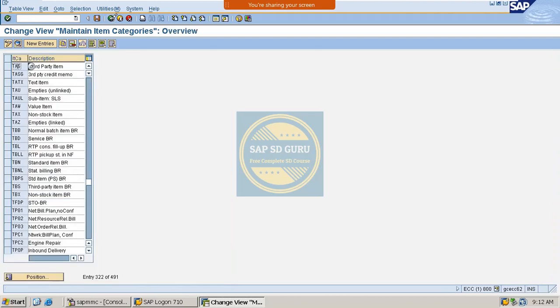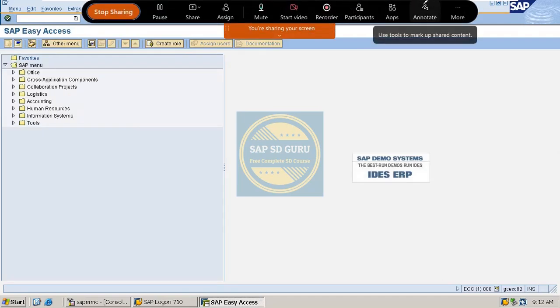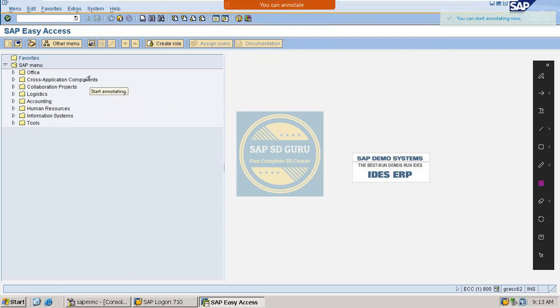Okay. See, now we have seen some of the controls, right? Related to the third party without shipping notification. So next, let us move to the next control here. This is nothing but if item category is TAS, then the system determines the schedule line category as, what is the schedule line category?